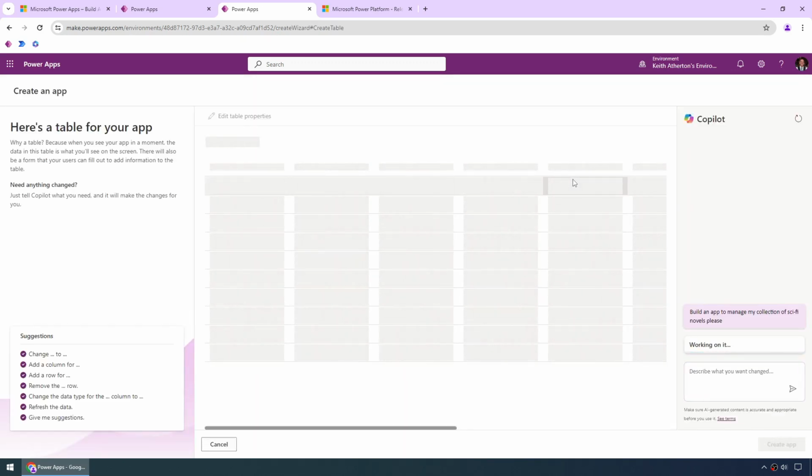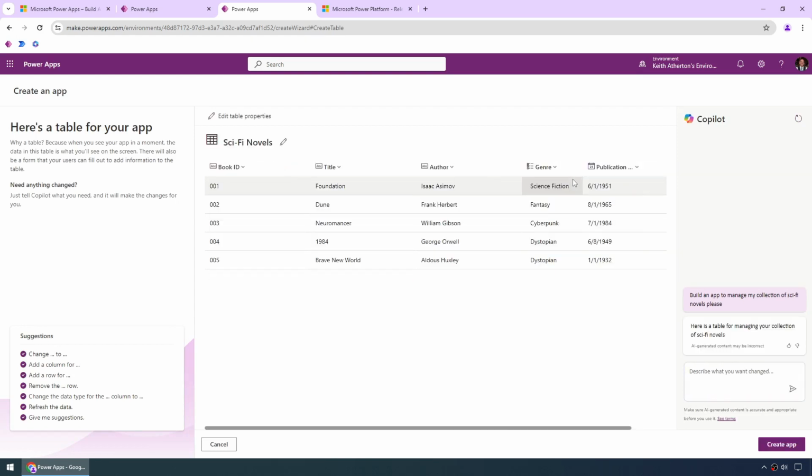Now the first thing it will do when it builds this app is, at the moment it's going to be quite straightforward. It's going to be a one table app, and it's going to start with the back end first. So you can see right here what it's done is actually mocked up a table called sci-fi novels. You can see it's in a display format, not a logical format with Pascal case or anything. This is because a lot of the Power Platform makes good use of display names for tables, columns, and things like that. There's still logical names under the hood, but really this can be what's presented to end users.